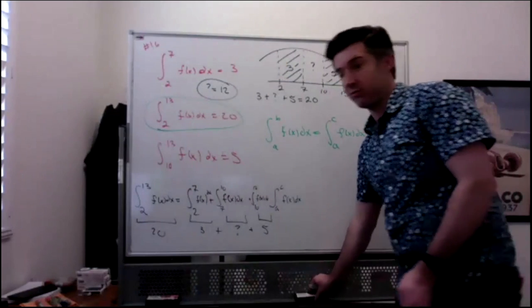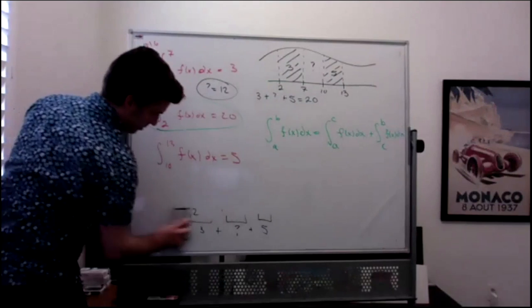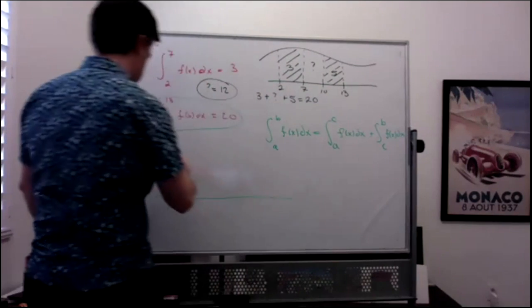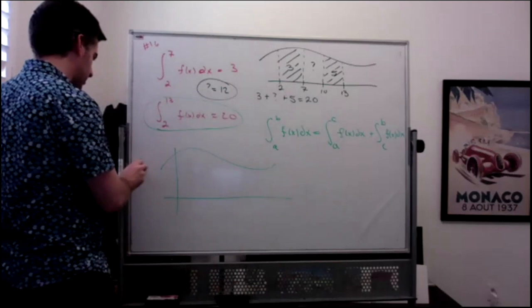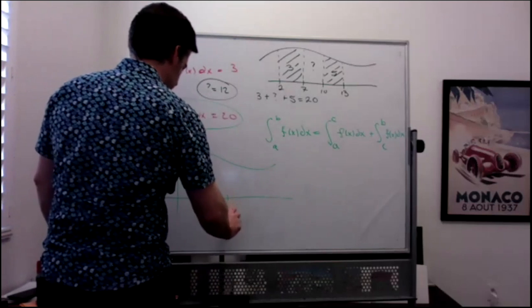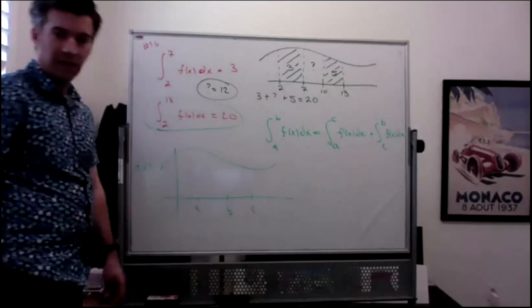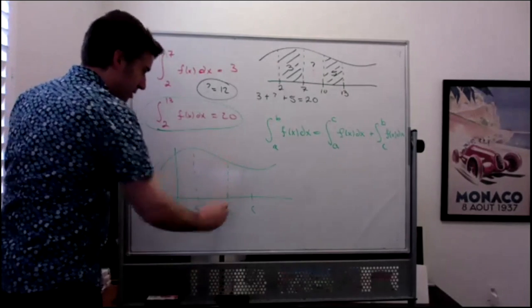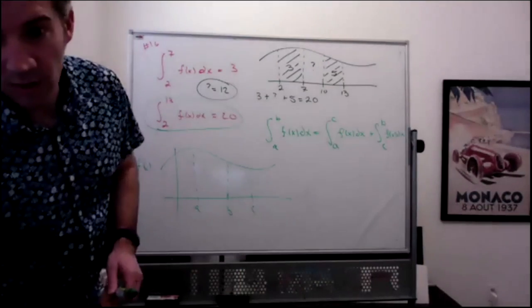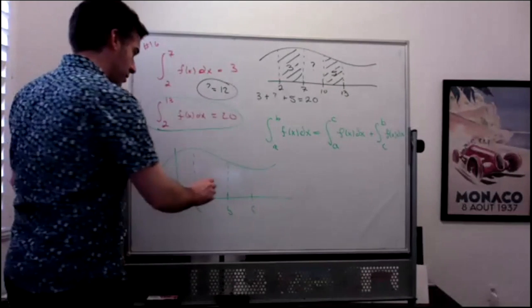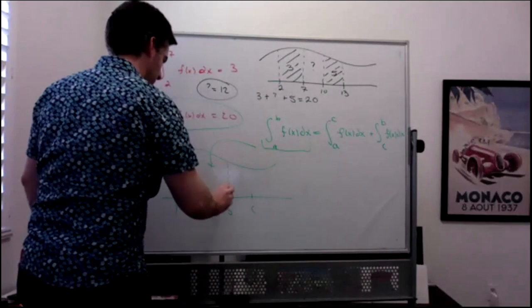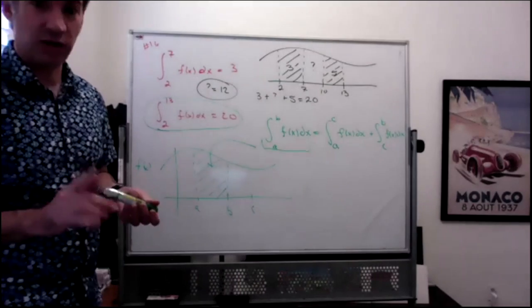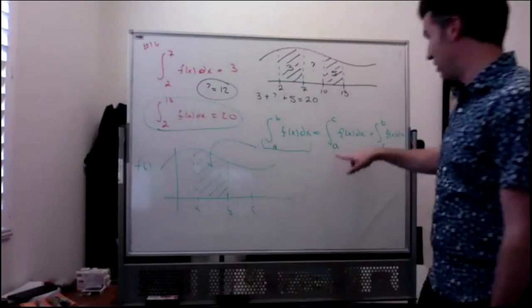So let me draw you a picture. Here's our function, f of x. Here's a, here's b, and here's c, outside of a and b. And what I'm saying is, even though I'm thinking about taking the integral from a to b of f of x, which is just the area under this curve, so that's this part right here, here's what we're going to say, and this might seem kind of strange at first. It is actually correct to say that this is equal to the integral from a to c.